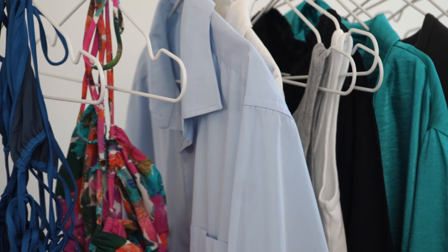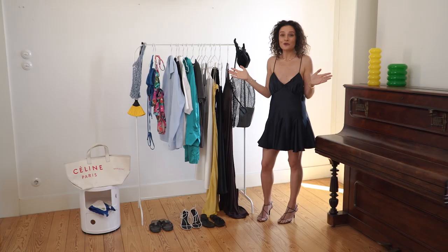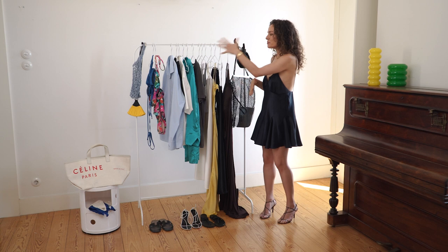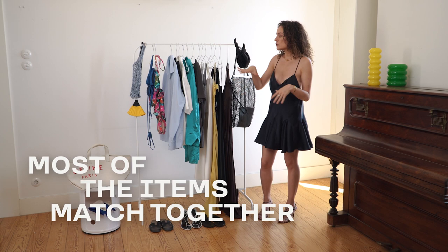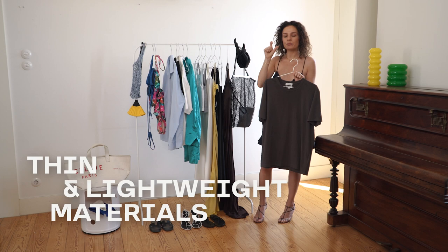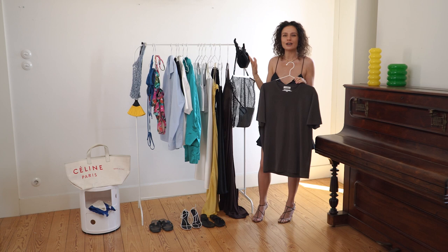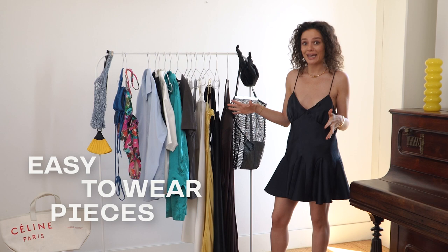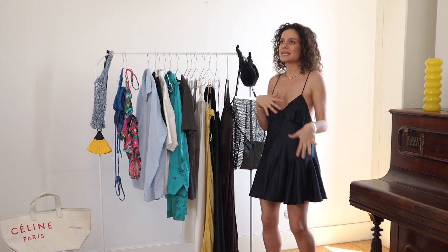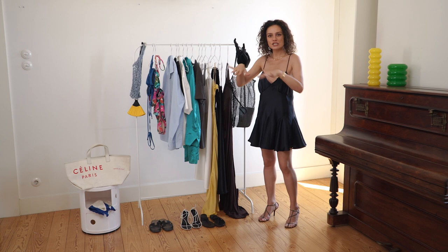Most of these things could be purchased, or switched to mass market variations, so you can find almost an identical item in different fashion segments and price ranges. The main principle for this capsule is that most of these things work together — almost everything works with everything. Most of these items are very thin and lightweight, so when packed, they don't take up much space. They also don't crease easily, which is important because you don't usually bring an iron or steamer. These things are easy to wear, in a minimalistic, romantic, creative style approach within different styles.